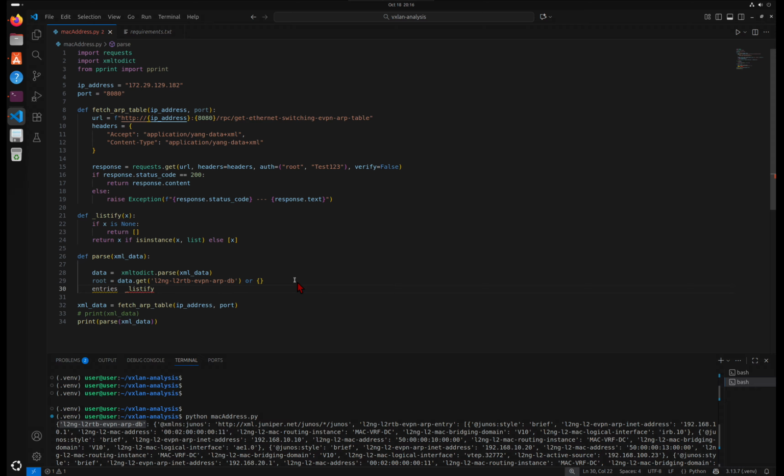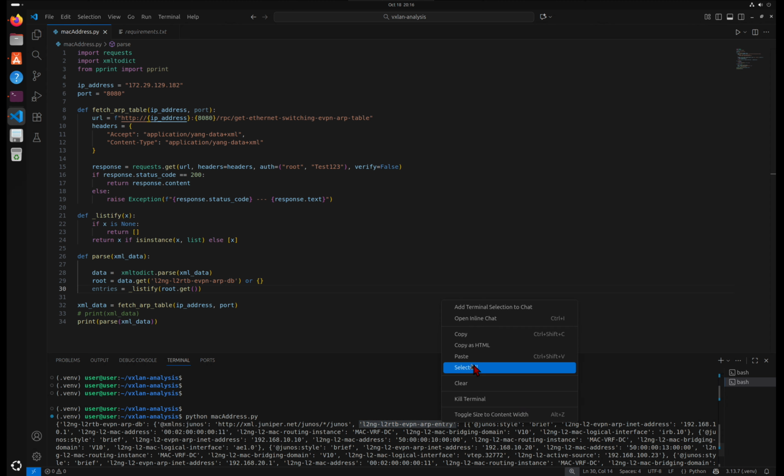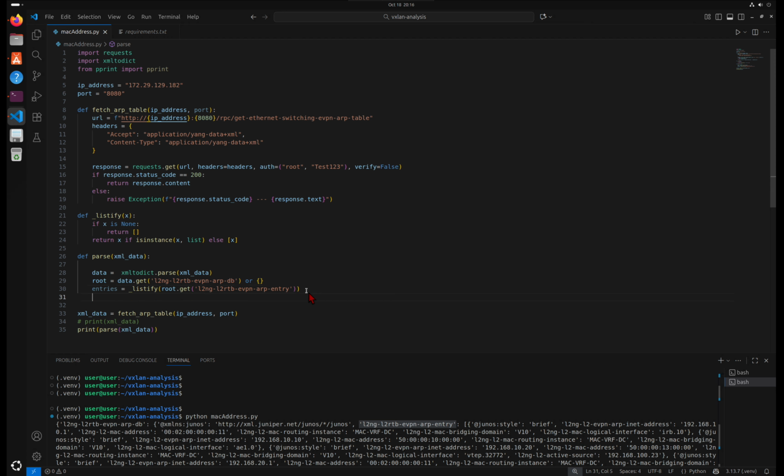Listify root dot get, then append entry, and let's see what the entry looks like.